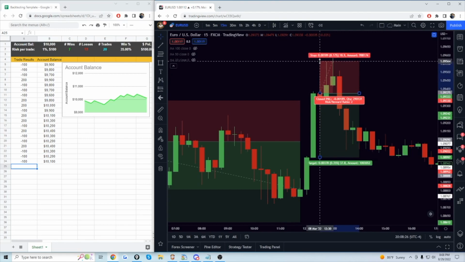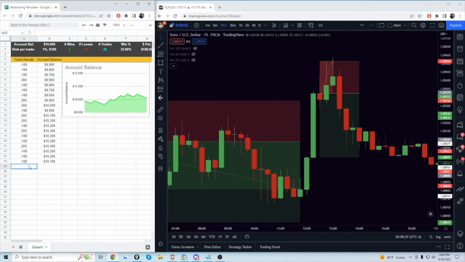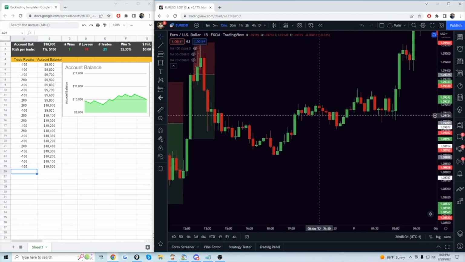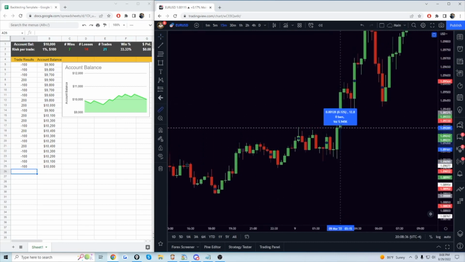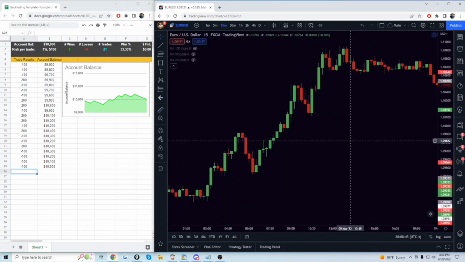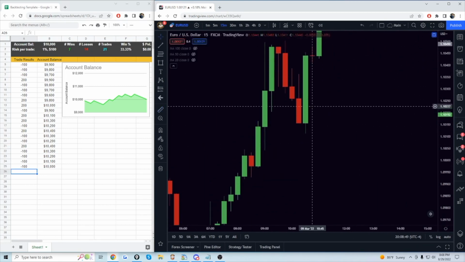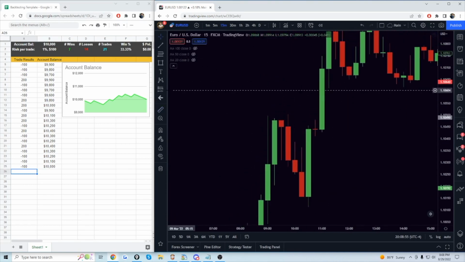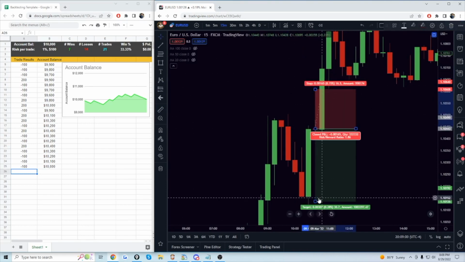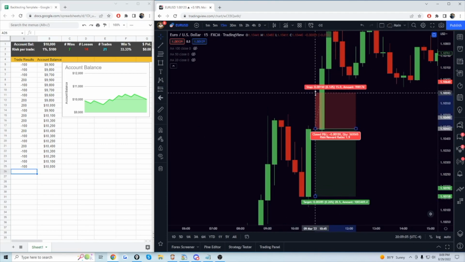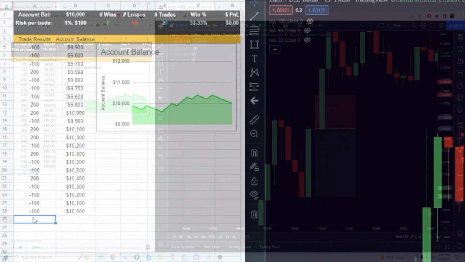So this one looks very close. It does look like, in fact, we get stopped out here, which is unfortunate, just before the price comes all the way back down. So a little bit unfortunate there. Let's see here. Nope. So big news on this candle, pops us by 28 pips. We sell. And sure enough, this is another loss, minus 100.